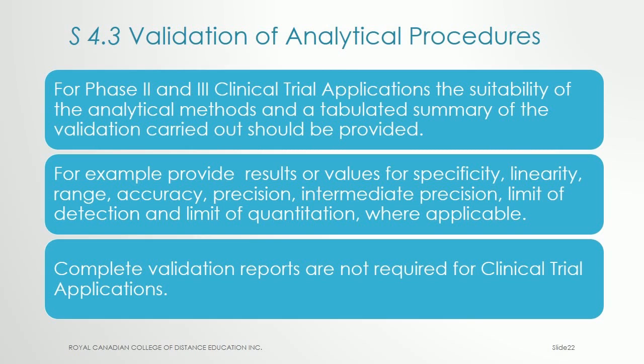Validation of analytical procedures. For Phase 2 and 3 clinical trial applications, the suitability of the analytical methods and a tabulated summary of the validation carried out should be provided. For example, provide results or values for specificity, linearity, range, accuracy, precision, intermediate precision, limit of detection and limit of quantification, where applicable. Complete validation reports are not required for clinical trial applications.